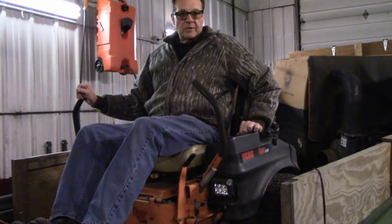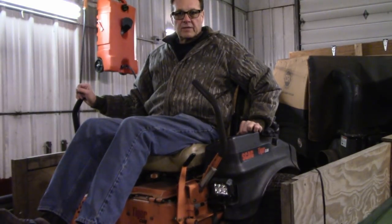Okay, this has been charging for about 10 minutes. Let's see if it'll start. If it spins fast enough, it should start right up.